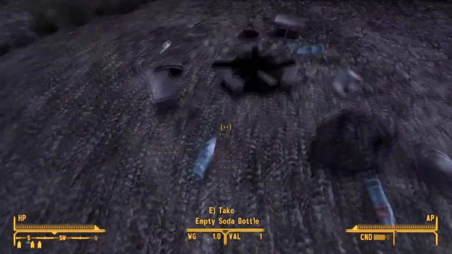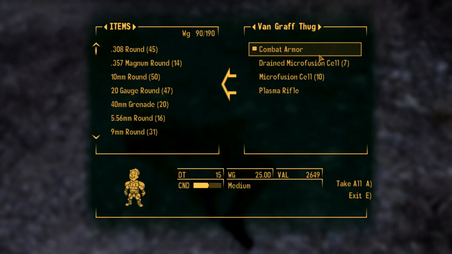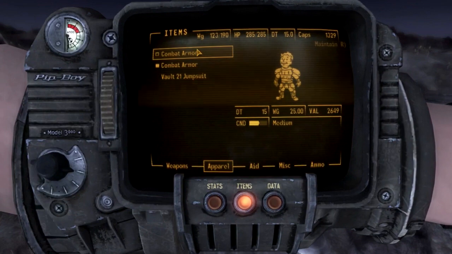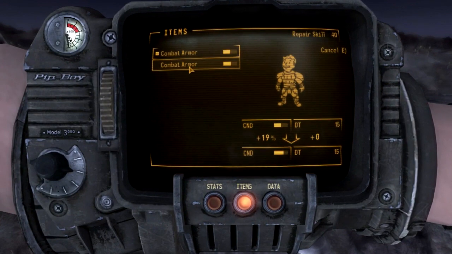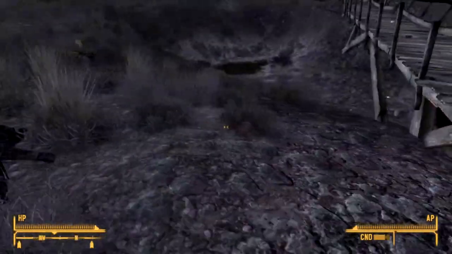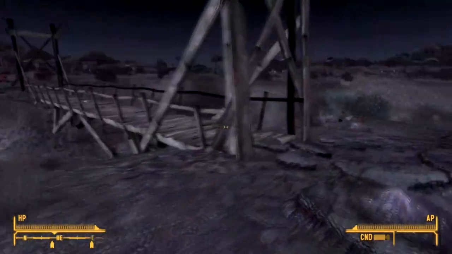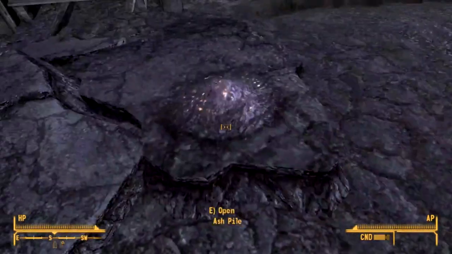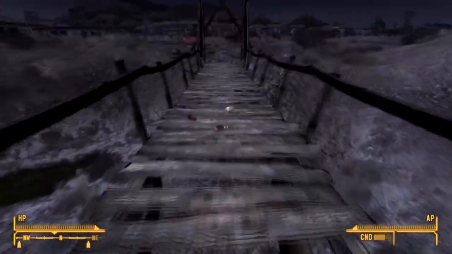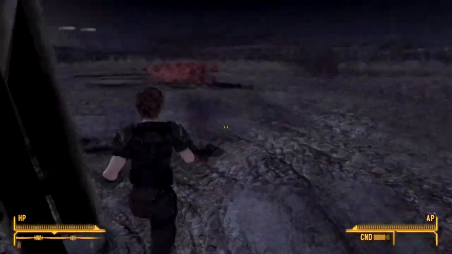So we have the lever action shotgun, leather armor. I'm not picking that up, and more combat armor. Nice. So we have very repaired combat armor at this point. So we've got a decent amount of damage resistance, especially for the early game. We have a decent amount of caps. We're barely carrying anything heavy, which is awesome.